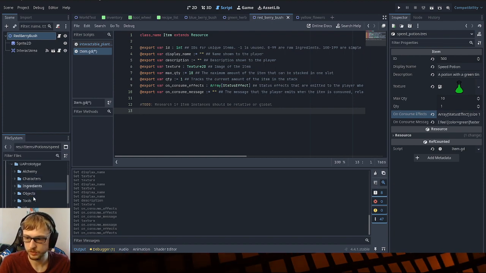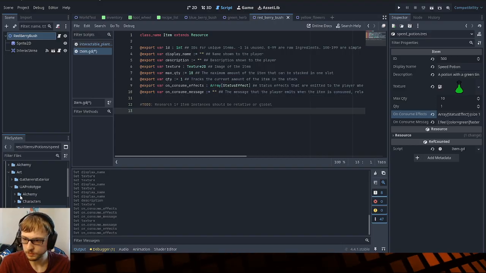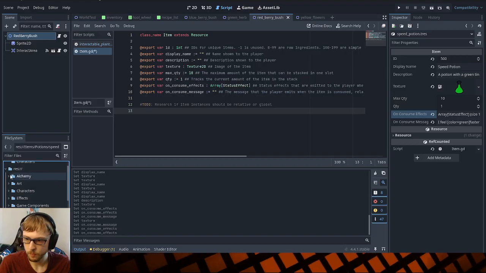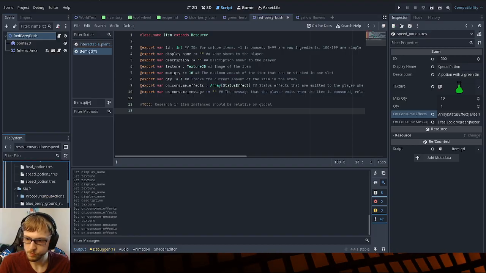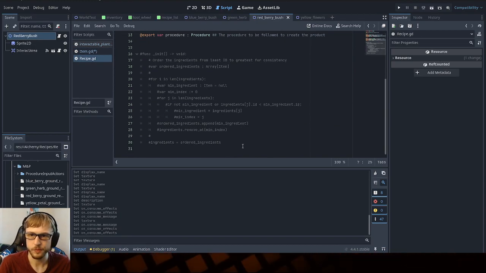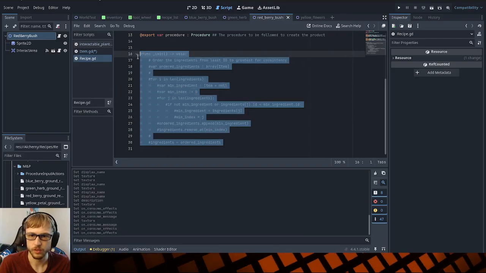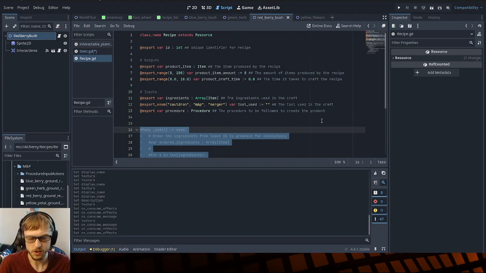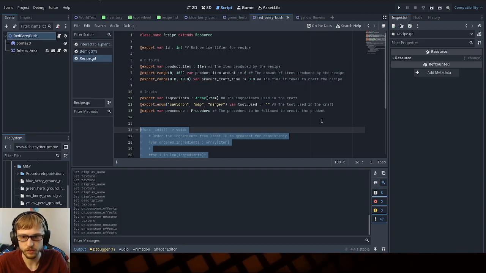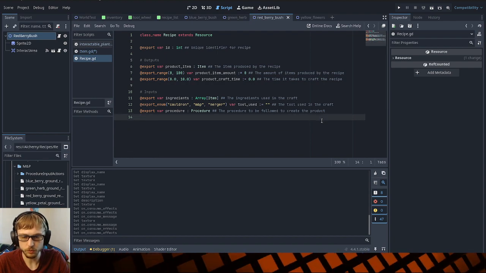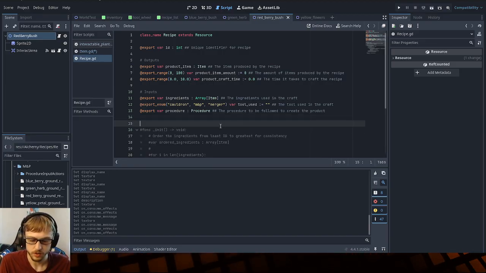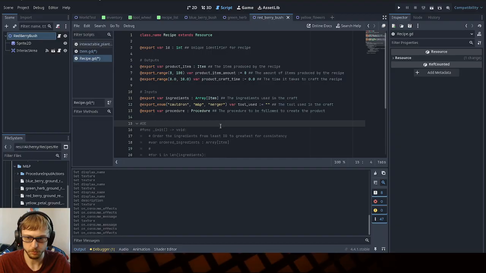Right, recipes. It would be nice if I had some kind of. Why don't I just leave it? Doesn't really matter. I'll just say ID deprecated.